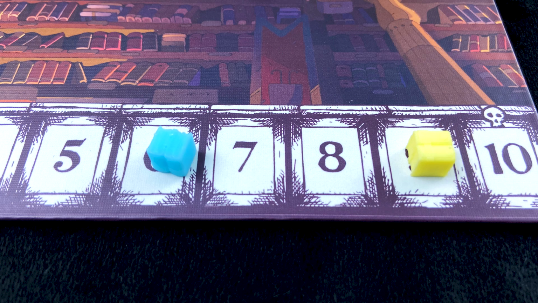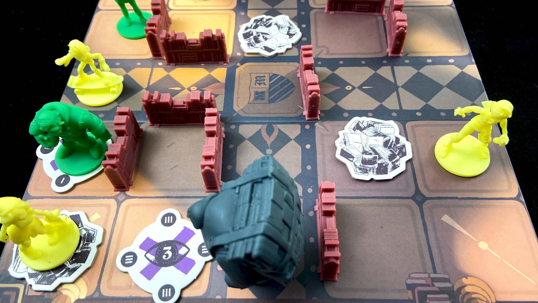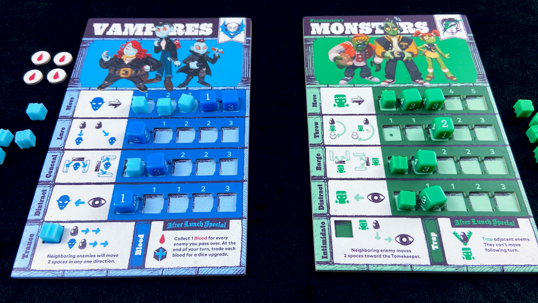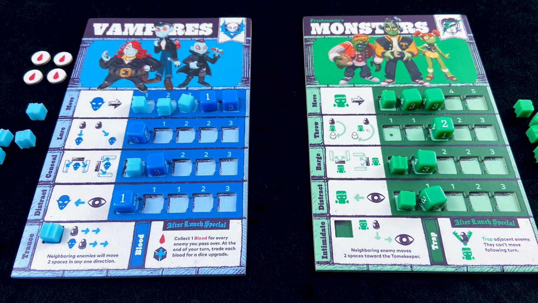Endgame. The game ends when either a player earns a 10th point, or the Tome Keeper turn finishes after delivering books to the 3rd destination after lunch. At that point, whoever earned the most points wins the game. If there's a tie, whoever has the fewest tomes bolstering their actions on their player board wins. If you're still tied, play again.